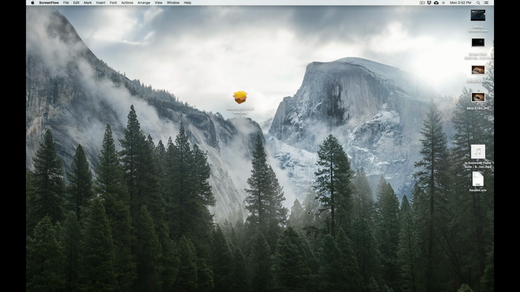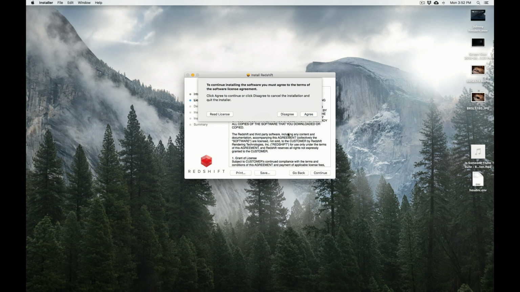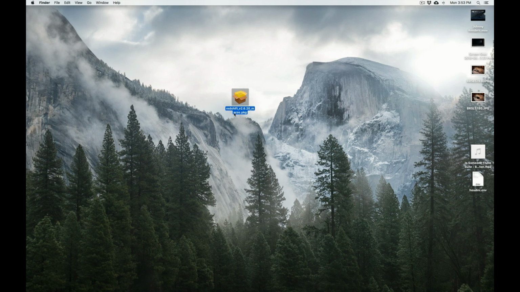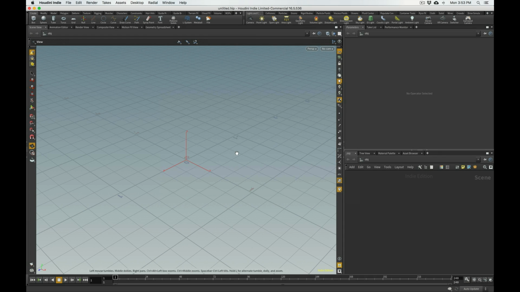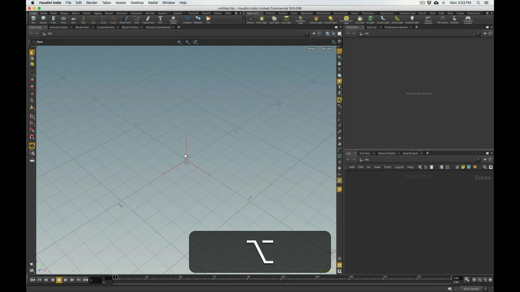While Redshift will install relatively simply, you download the installer from redshift3d.com and just install it on your system, and it will just appear if you're using, for instance, Cinema 4D by Maxon. In Houdini, it's a little bit trickier, because after we install Redshift, if I launch Houdini, you'll see that Redshift is nowhere to be found. There's no Redshift drop-down menu, and there's no Redshift shelf that I can create. I mean, really, where is Redshift? How come there's no Redshift?